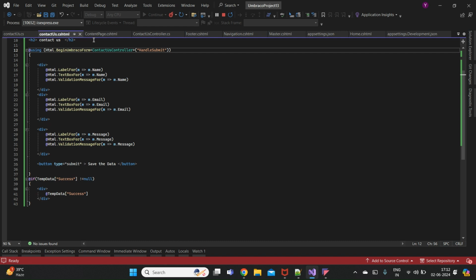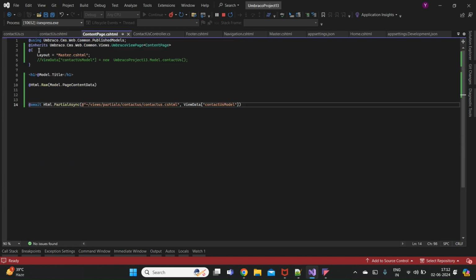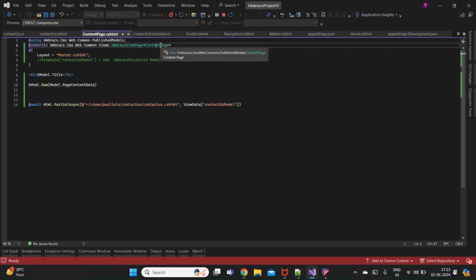Then in our simple page, we have removed our partial. We have inherited our page model, the published model, in an Umbraco view page and passed our view data in this method.